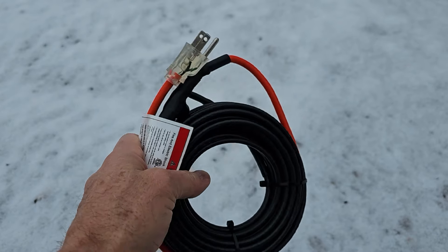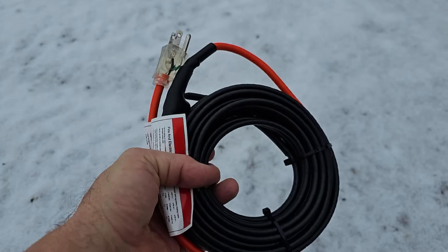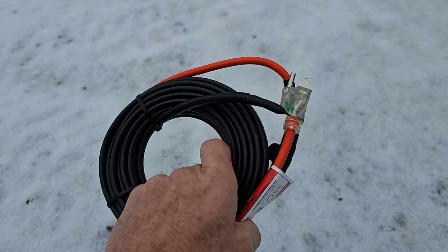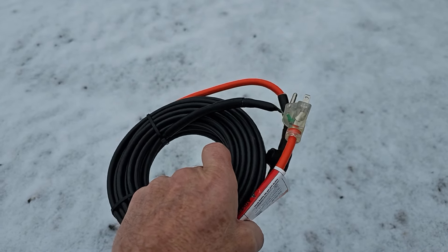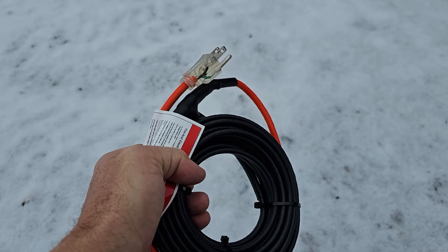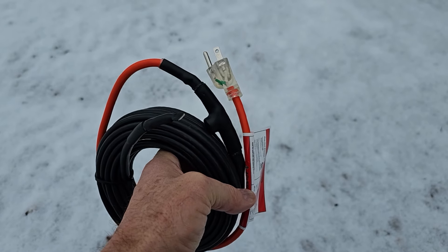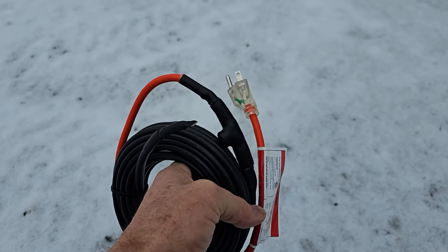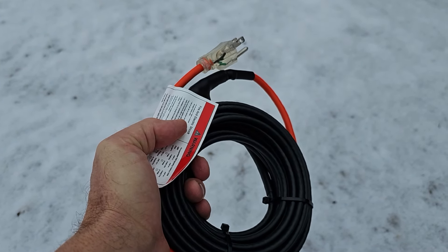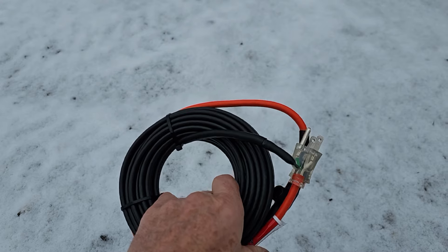If life happens and I forget to plug it in, it's not a big deal because once I have this installed, I can plug it in anytime I want. I can 100% guarantee you that if you plug this in after you're froze up, you'll be thawed out and water will be flowing through your underground buried downspout system in 48 hours. So this is a great way to heat your underground buried downspout for $30 to $40. There are some cables that go up to $1,200 that can be used for this, but I'm going to show you how to DIY this for $30 to $40.